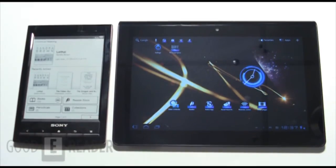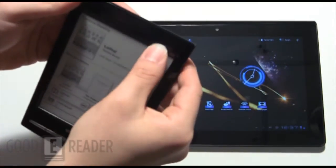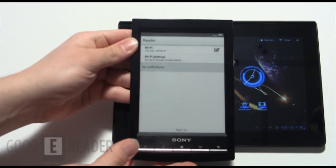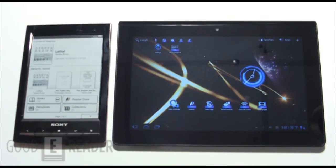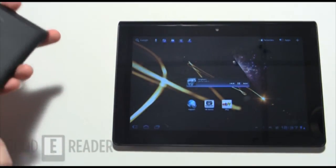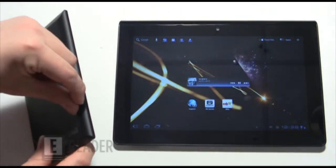Alright, like Peter said, they are two very different tablets, but in effect, they have a lot of similarities with each other. They both run Google Android, although the Sony Tablet S actually runs a more current version, if that really matters. They're both touchscreen. They both have Wi-Fi. They both can expand their memory. The T1 can expand it via micro SD, while the Sony tablet has a full SD port. So you could almost say that the T1's a little bit more modern in that it has smaller SD cards able to be used for it.